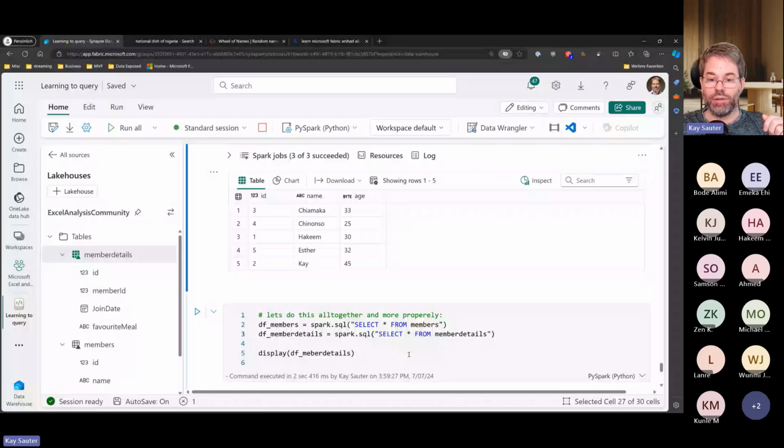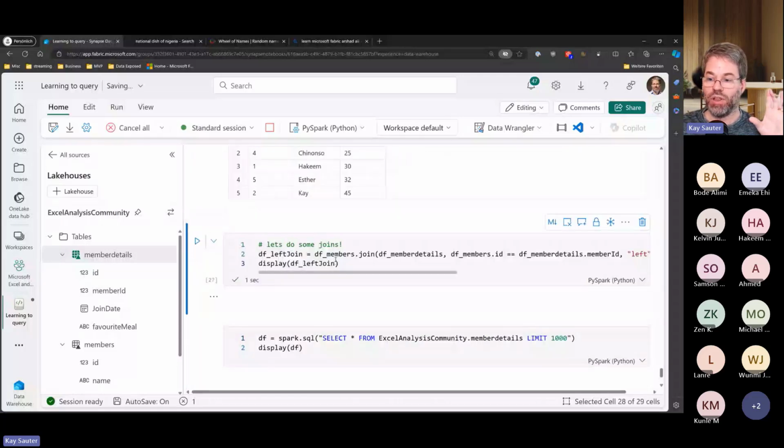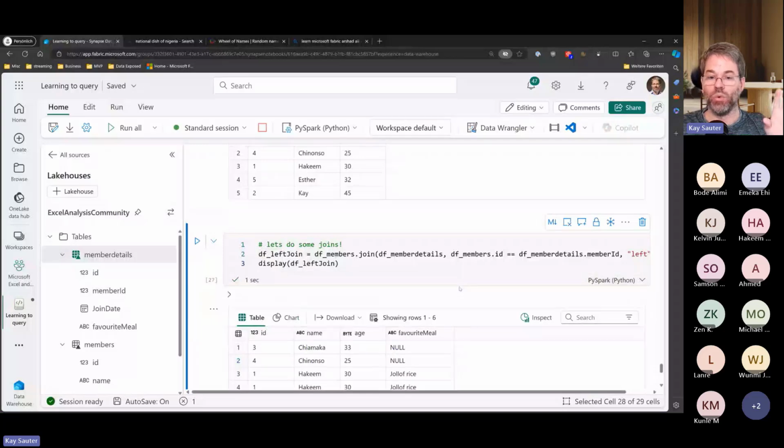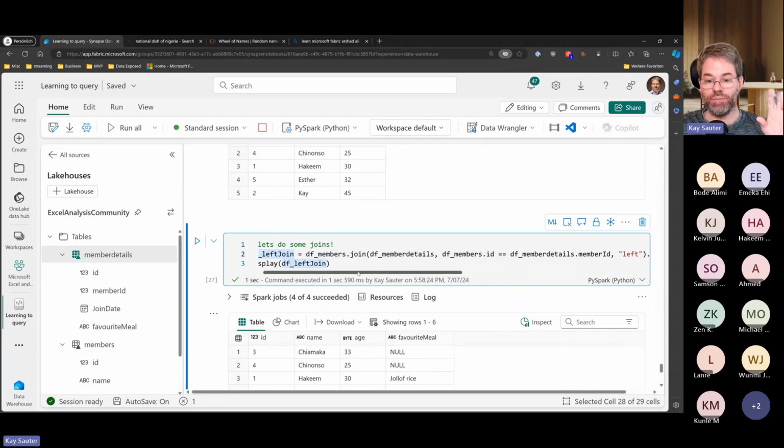Okay, I did a test here. I just realized this. I wanted to delete this, so I'm going to delete this. But this is actually what I want to do: joins with data frames. So with Spark, this is of course also possible. We have the possibility to get the left joins.